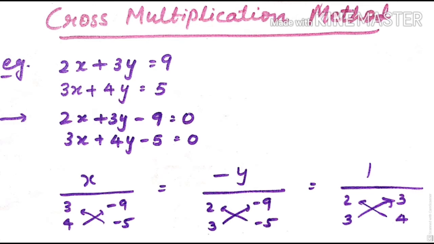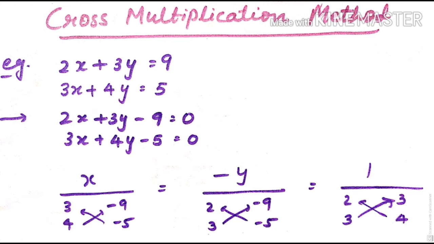Now students, how do we write the part below this underline? First of all, you have to just close your x values. You see 2 and 3 are the coefficients of x, which you have to cover with your finger. Then the y coefficients you get are 3 and 4, which I have written as 3 upon 4. Then the constant terms -9 and -5. Now students, one thing you have to remember in this method is that you always have to write these numbers with the sign. If it is plus, you put plus, and if minus, then minus.